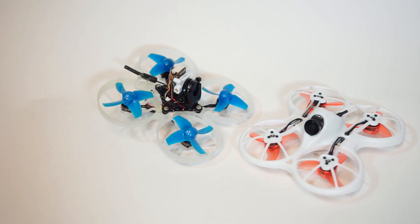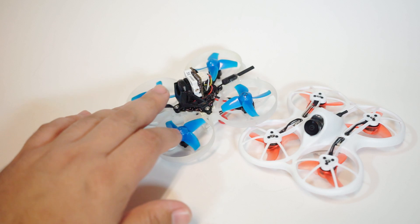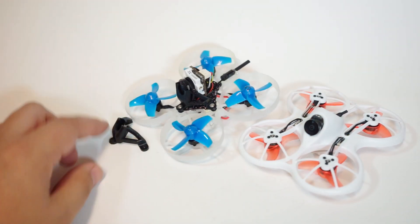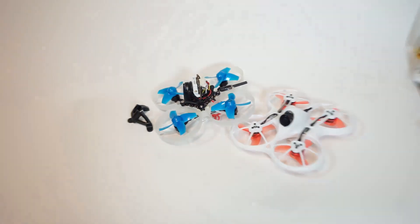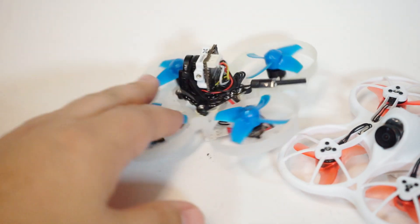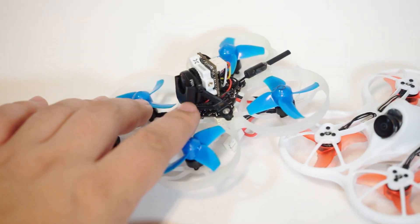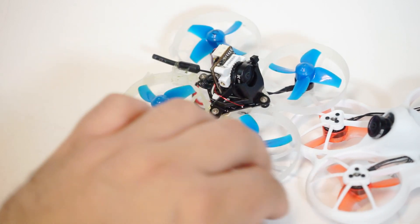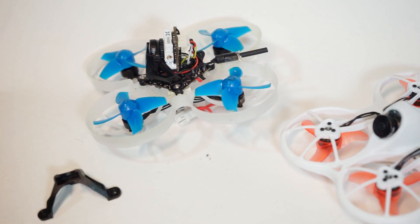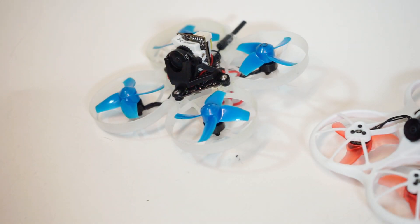Now this one has the Fox Ear Falcor camera. It's popular today to strap on a Caddx Turtle V2, but is that really necessary? You can get away with running the best non-HD camera on the market, which is the Fox Ear Falcor. I just stuffed the lens into this little lens holder. This is the 25-degree mount but I'm going to switch to the 35-degree one, which flattens it out, giving me about 20 degrees net. I used a small zip tie to secure it. The receiver antenna is over here — I'll run it underneath for more protection and maybe add some foam or 3D-printed material to protect the camera board. I flew it around crashing it outdoors on a playground and suffered no damage.